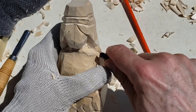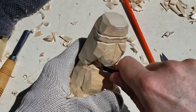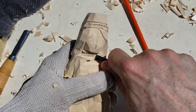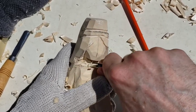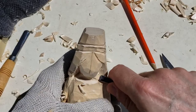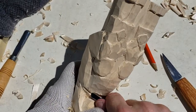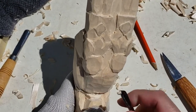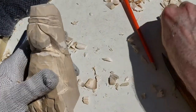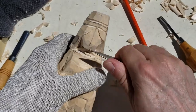Sometimes I like to start in with a nice bite from the feed tool. And then sometimes I can use the flat edge. Here, let's use the flat edge. That'll help bring it up. But remember, right here's the deepest. And now I'll get the knife going again. This feels like it's getting kind of needs sharpening. Okay, like I said, this goes straight down this way. Can you see that? There we go.